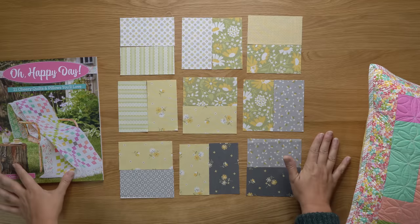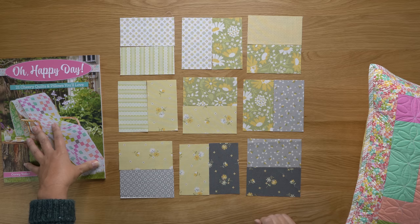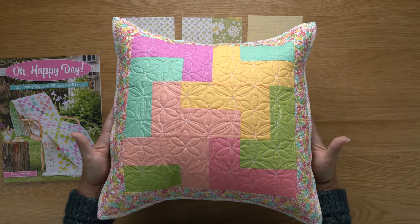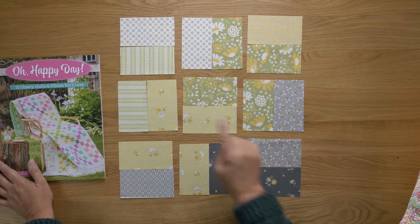For the Generations of Love pillow project, you will turn to page 32, and right underneath the material section, the very first portion of fabrics it tells you to cut is for 18 rectangles. Cut those 18 rectangles, and that is all you are going to need for this first block. I have cut out all of the 18 rectangles that I need, and I have laid them out according to how I am going to be sewing them together. I am using Buttercup and Slate fabrics which have just hit quilt shops, and you can see the exact prints I have chosen as well as my layout. I will have more information and photos over on my blog of my completed blocks if you can't quite make out the prints here.